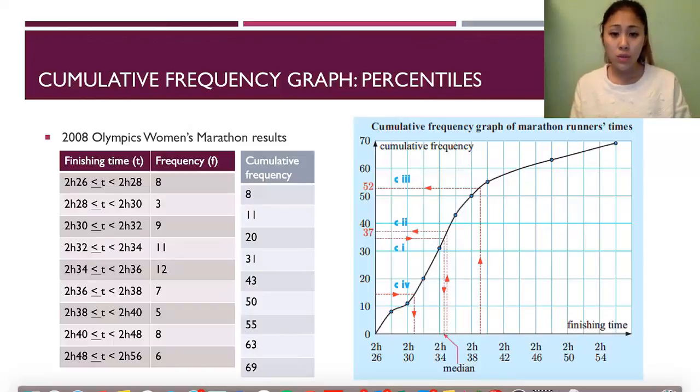Because, as you can see here, this would tell us the lower quartile, right? Lower quartile just means the first 25% of the total 100. So you could just use 69, which is our cumulative frequency, the maximum 100. So we have 69 females. If we want to find the first 25% of females that finish running, then we would just multiply 69 by 0.25, and this would give us the value of cumulative frequency for the lower quartile.